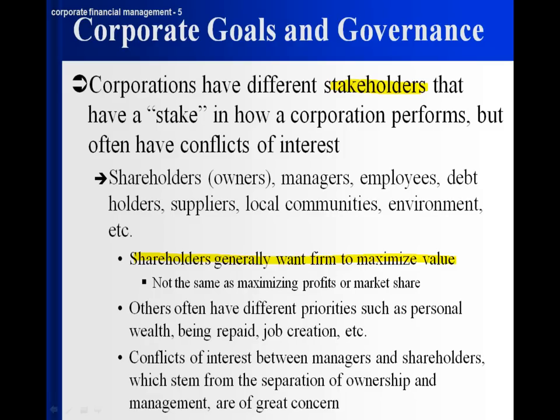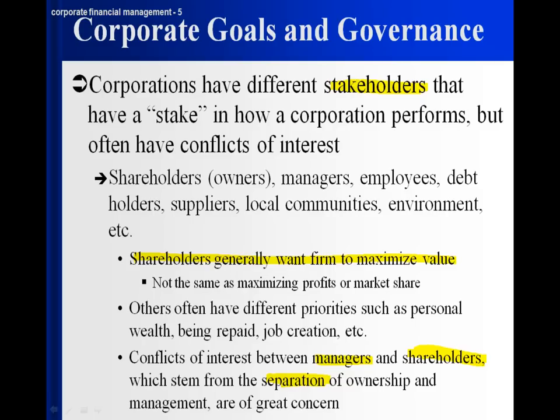The big conflict of interest, the one that can have the biggest effect, is the one between managers and shareholders. And that comes from the fact that there's a separation between owners and managers. And so shareholders, as we've talked about, they want value to be maximized. And managers aren't necessarily always going to make those choices. Oftentimes they're going to look out for their own best interest, maybe do some things that increase the prestige of the firm. Some people have speculated that's why there's so many mergers and acquisitions, and so many of them don't turn out to be as successful as they had been billed ahead of time.